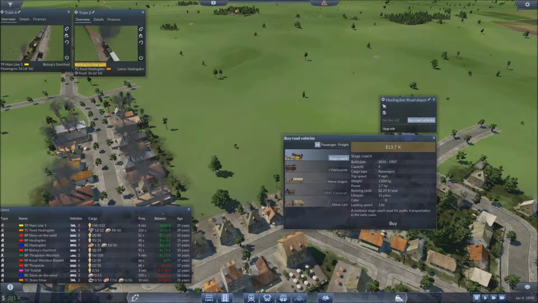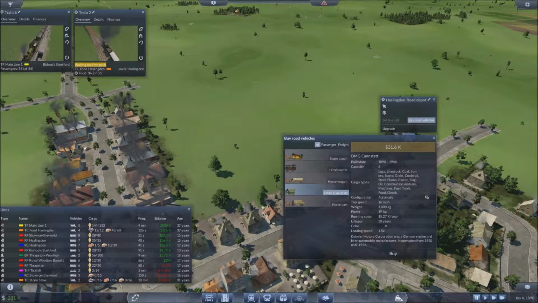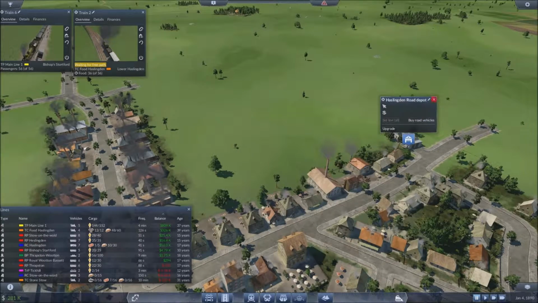Yep. So the DMG Canstract. Okay, so it's the first motorised cargo van. It only carries 6 though. It's still 1 up above the old one, and it travels a bit faster. So yeah, pretty good. When our stuff starts saying we need replacing, you're going to be the one to go to, I think.